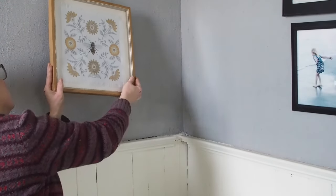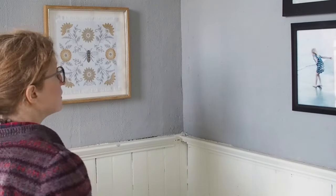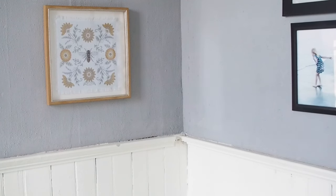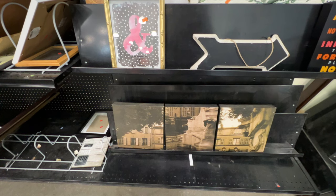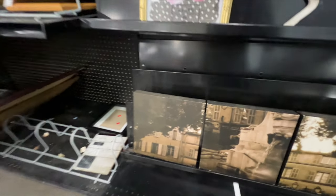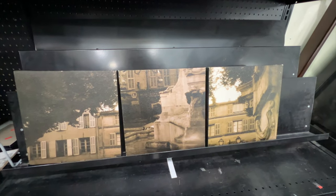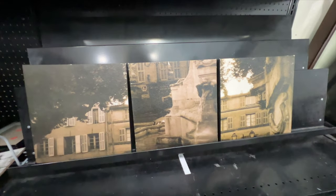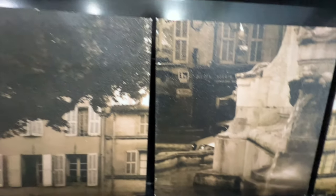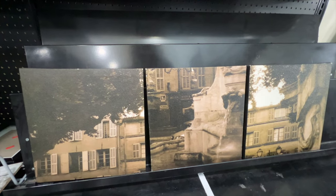My husband just gifted me this bee picture for Valentine's Day. He knows I love bees, and this bathroom is kind of gray and black and yellow, so I decided to put it in here and it just makes me happy every time I see it. We've also got some beach pictures from a family vacation on the other side. If you're not sure about putting art in your bathroom, go to Goodwill and see what they have. I found these really fun photograph canvas wrap things — it's like a fountain in Paris and they stack together as a set — something like that would look really cool in a bathroom.